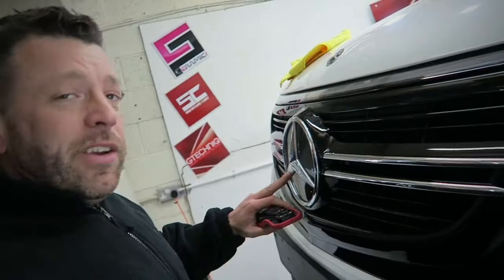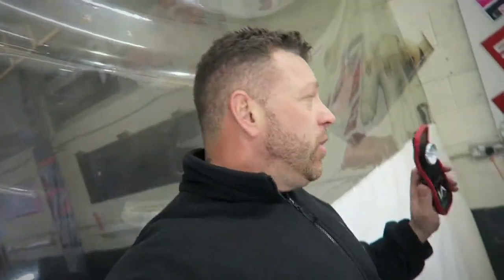In fact, I've just seen it even more here. There's quite a lot of it, and I'm struggling to get it off even with a buffer. So what we're going to do now is get some APC cleaner, some IPA alcohol, and just try and get this down before I machine the blacks and actually get the finish out from them. Purely because I can't do any coatings until I get those off, because they're really obvious and they need to be cleaned before we can do anything else now.